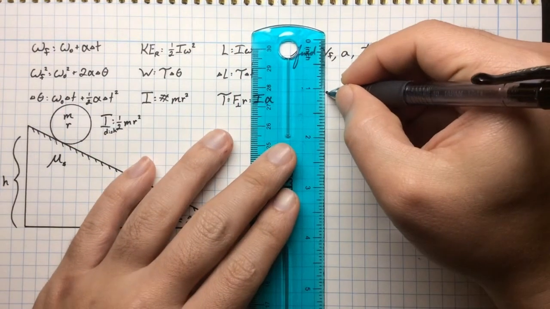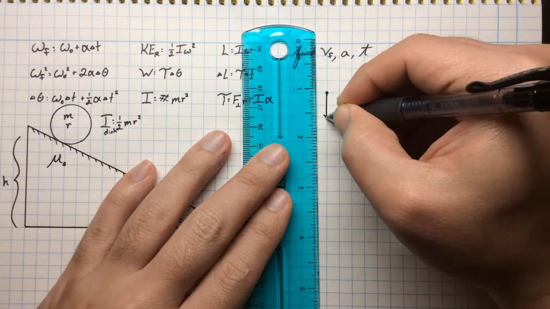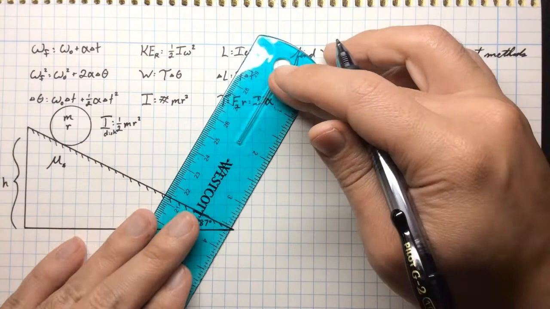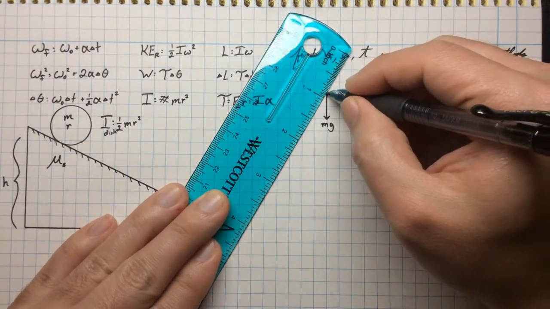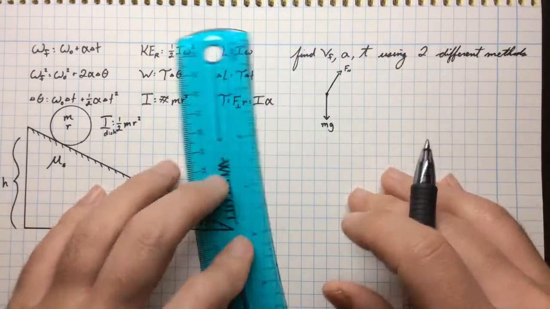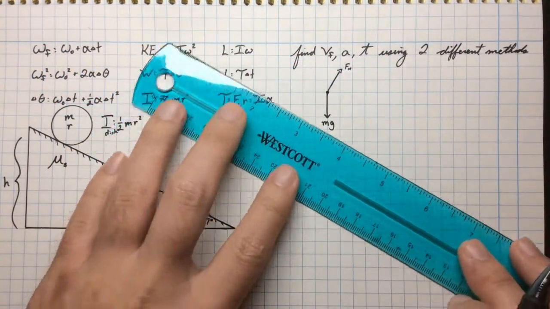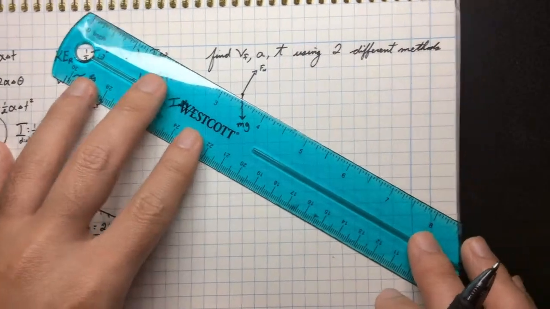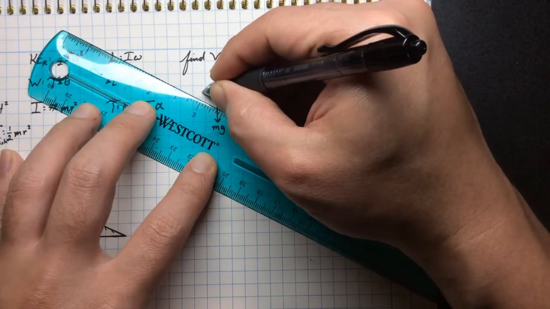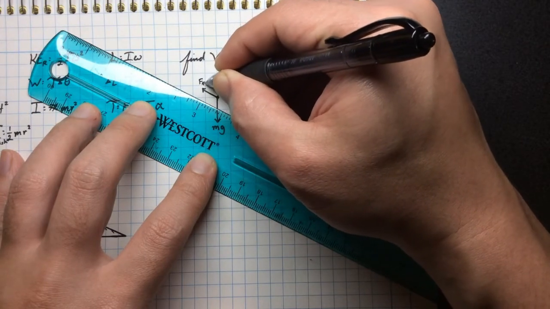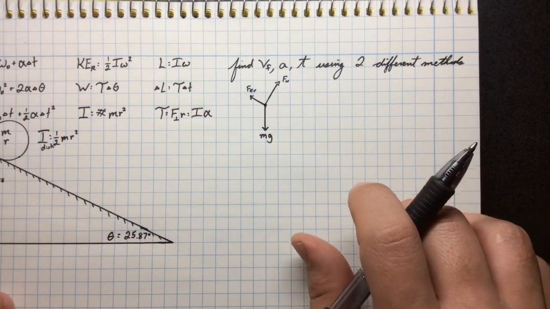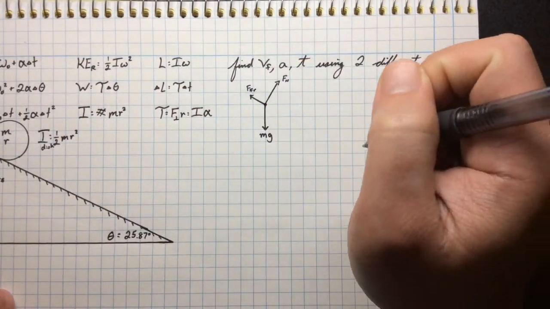Of course, we have gravity going straight down. We just call that mg, standard gravity, force gravity. We have a normal force over here, Fn, and then perpendicular to that, in line with our inclined plane, a bit of friction. Now we don't know how much friction is here, we just know that we have enough to keep it from slipping. It'll be rotating, and those are the three forces.